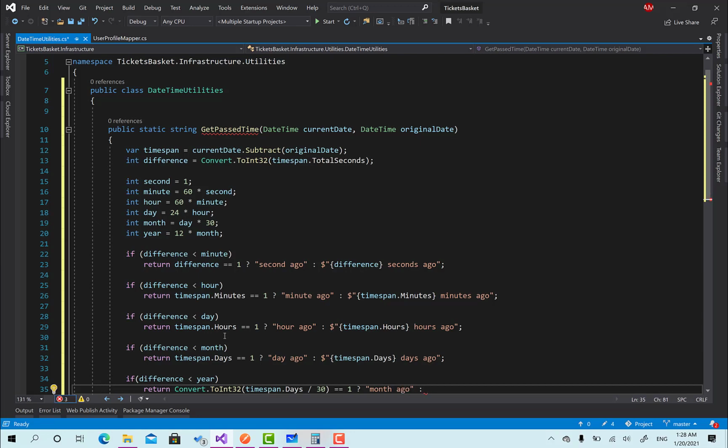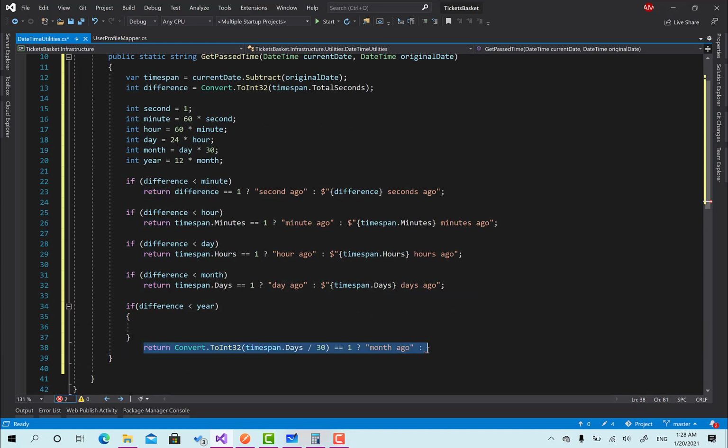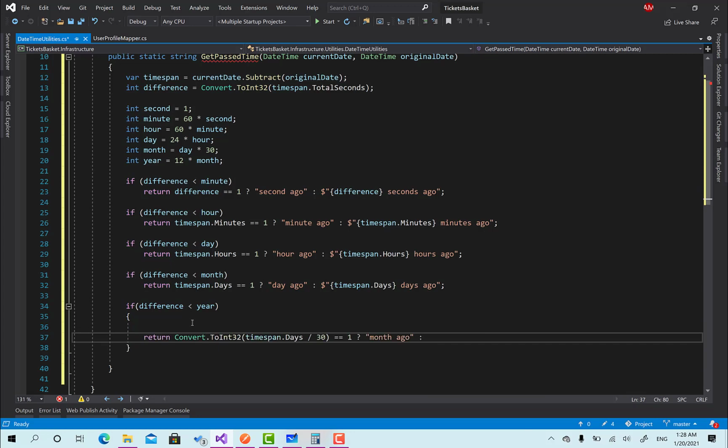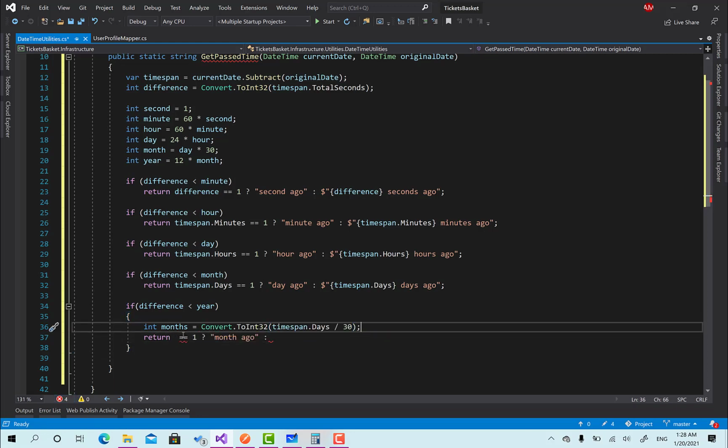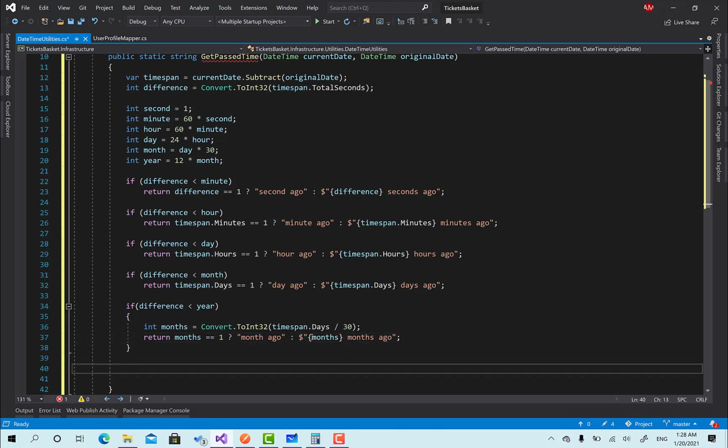Other than that, okay, let's put it this way so we can save. Months equals 1, or it is "months ago". And what's left here is just the years, so it's going to be just the same.